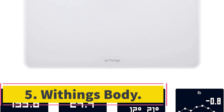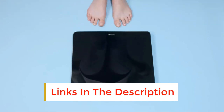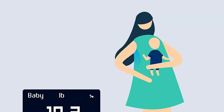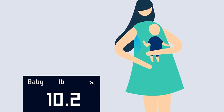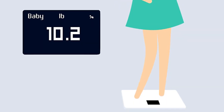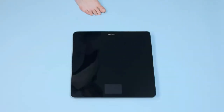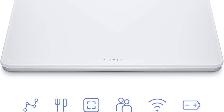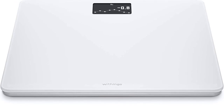Number 5: Withings Body. Withings is the inventor of the smart scale — advanced weight monitoring. See progress during each weigh-in with the weight trend screen to help you see the big picture, plus BMI to know if you are on the right track. Multi-user friendly — up to 8 users can weigh themselves and access personal weight histories, as the scale automatically recognizes who's who. Keep track of the whole family's growth with Pregnancy Tracker, Healthy Weight Gain Range, Obstetrician Reviewed Advice, and Baby Mode. Patented Position Control Technology guides you into the correct stance so each weigh-in is precise, up to 0.1 kg (0.2 lb). Data from every weigh-in appears automatically via Wi-Fi or Bluetooth in the HealthMate app. This smart scale syncs with many compatible platforms.